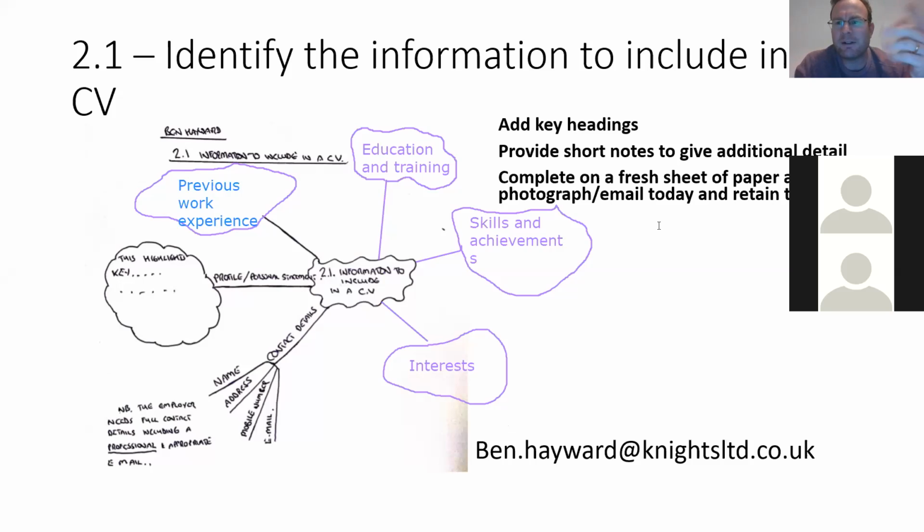So for example, where it says the heading education and training, you could just put summarize previous schools, university, colleges, and any other professional courses you've added. So just add a little bit extra, just so it's not just one word headings. But it doesn't need to be huge, just as long as you can really summarize the points that were on that previous diagram.